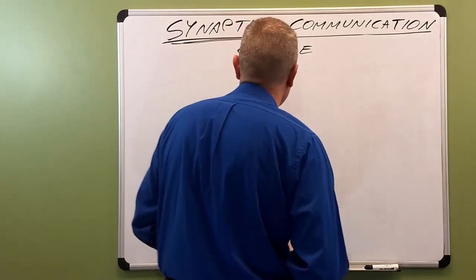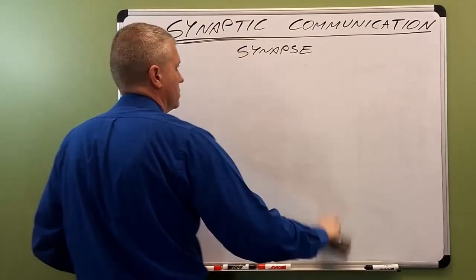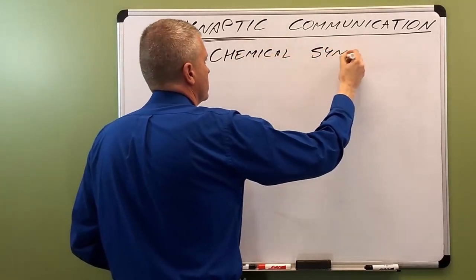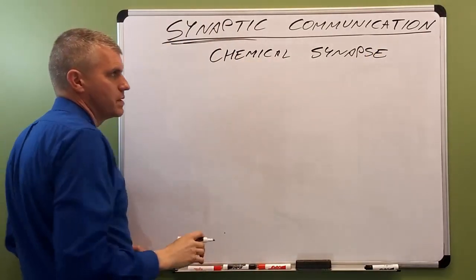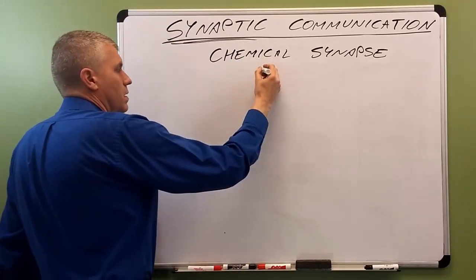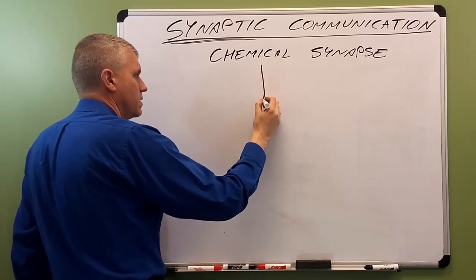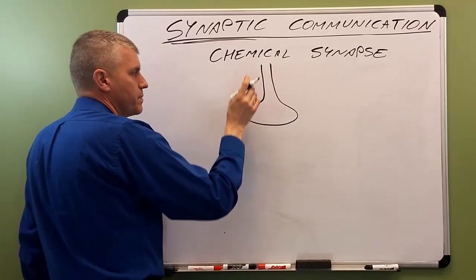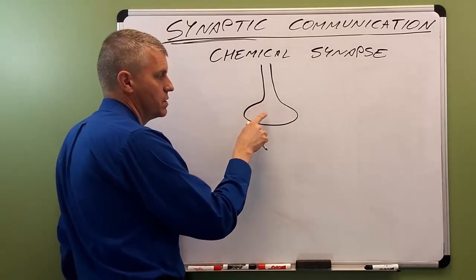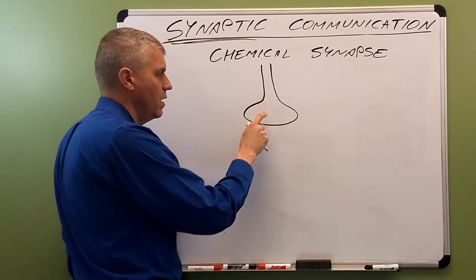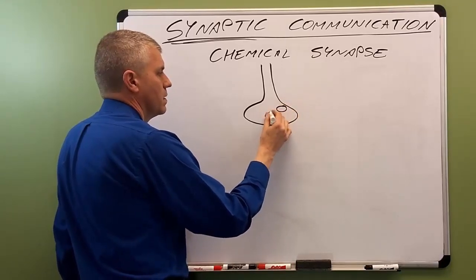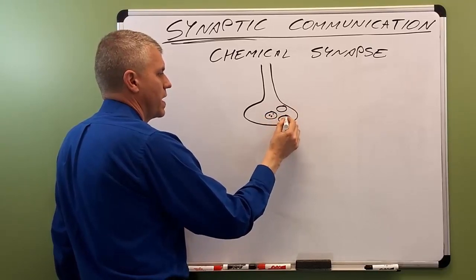Now let's talk about a chemical synapse. Chemical synapse is the type that's usually between two neurons or between a neuron and the next cell that it is signaling to. The neuron that's going to signal to the next cell is called the presynaptic neuron or the presynaptic cell. And recall that neurons have an axon. That axon has a terminal end, which is known as the axon terminal or the axonal bouton. And this axon terminal contains vesicles that have neurotransmitter inside of them.